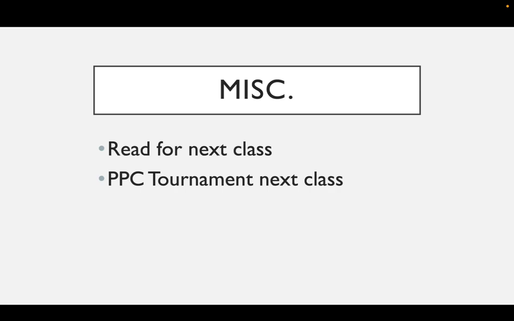So that means by the end of class, what you should have done. What should you have gotten done? You should have gotten done those 2 quizzes on Schoology. You should have gotten done the 1 real world example, and you should have gotten done the 11 graphs on the lined piece of paper that you turn into the sub. You also should have written notes over this video, over this PowerPoint. If you are all done here and it's not been 90 minutes, you can read for the next class. We will do a PPC tournament next class where we'll have winners and losers.